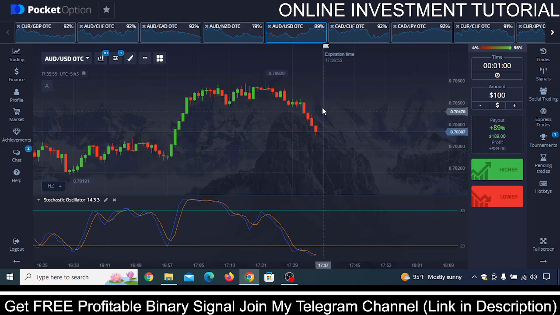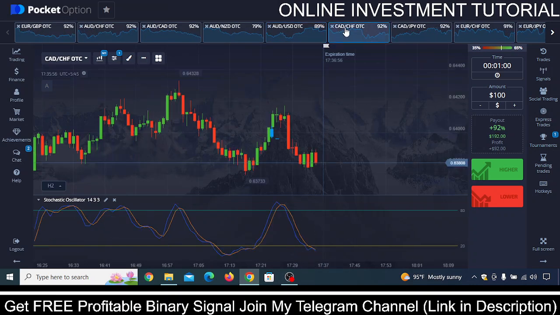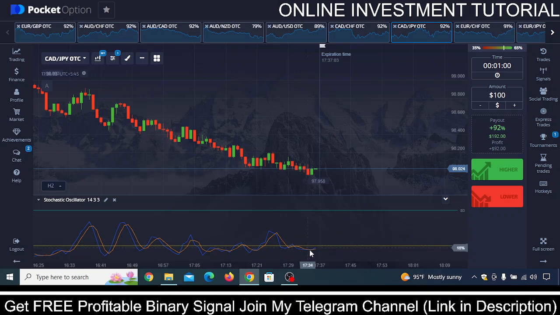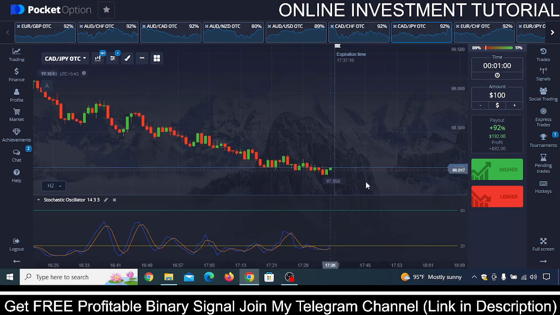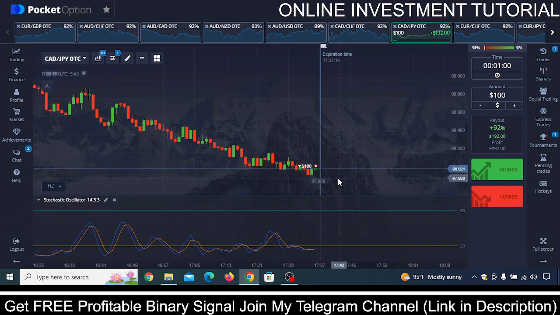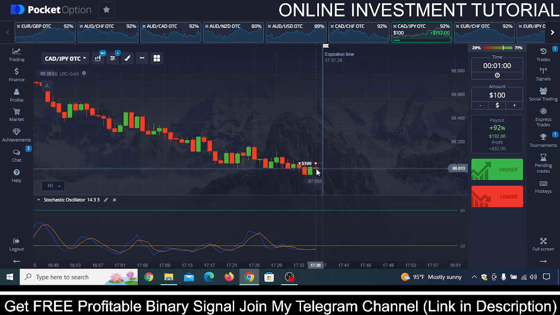So let's move to our other currency pair and see if there is an appropriate market right now. Here you can see it is also in the oversold region, and the market has given a green candle here, so we can take the risk and make a trade by clicking on lower here. However, we cannot guarantee that we are going to make a profit, but the chances are high. As you can see, we have made a good entry. Most probably we are going to make a profit in this trade.